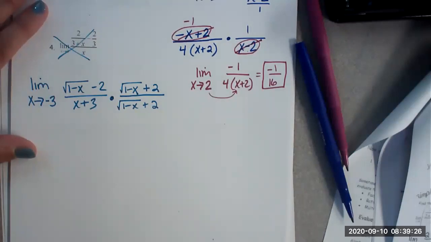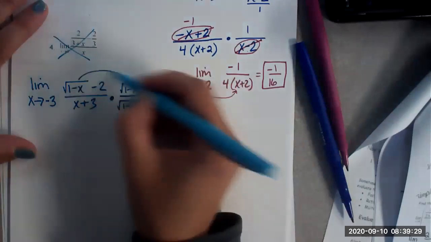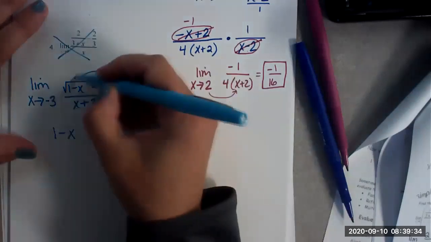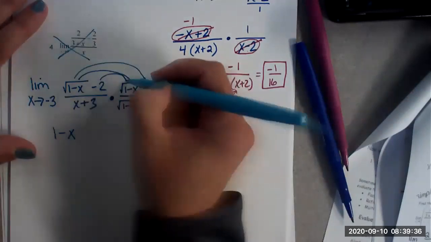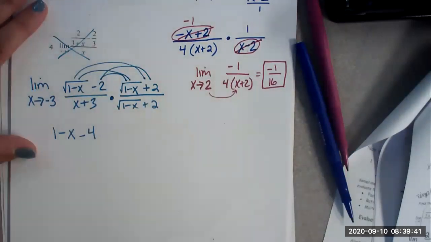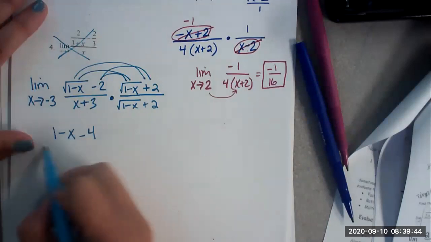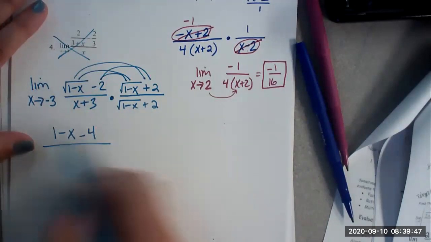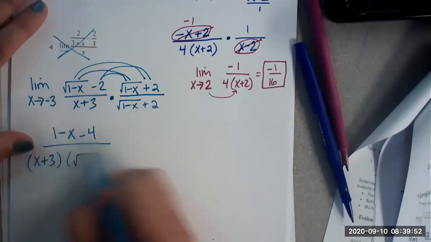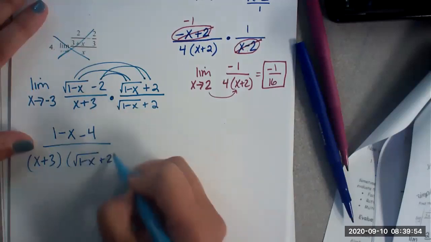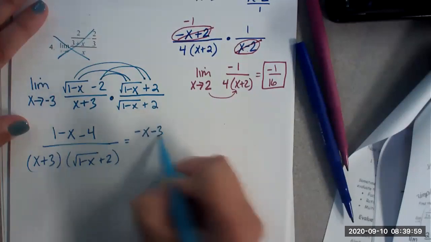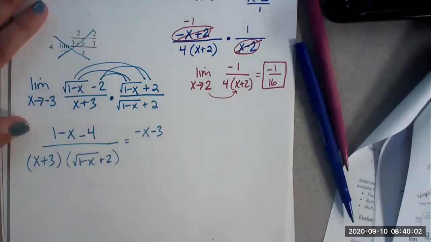So we're going to FOIL out the top. This times this, remember, is just going to be 1 minus x. This one is a positive. This one's a negative of the same thing. They're going to cancel. This times this is minus 4. Leave the bottom alone. You don't have to actually work it out, because typically what's going to happen with the bottom, we're going to be able to plug it in and it's going to end up working. Because the top of this, do you see, is going to be negative x minus 3, right? You see how that works?